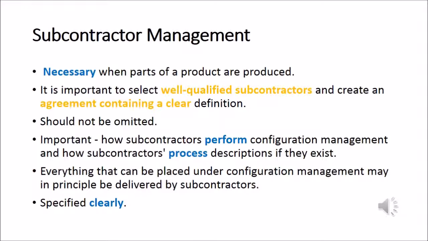It is very important to select a well-qualified subcontractor and create an agreement containing a clear definition of the extent of the work in progress and the conditions of collaboration. An agreement on configuration management requirements and related interfaces should not be omitted. It is very important to study how the subcontractor performs configuration management and what the subcontractor's process descriptions are, if they exist, which hopefully match the company's.